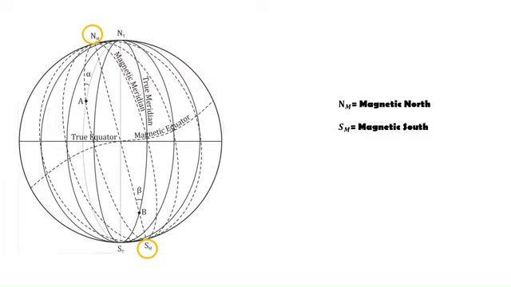The magnetic meridians, as explained, are represented as dotted lines in this figure, and the true meridians are represented as non-dotted lines. So if you consider a point A where the magnetic meridian and the true meridian deviate by an angle of alpha, which is the declination angle alpha at particular point A. If you choose a point B, the declination angle will be beta. So this is how the declination angle is calculated. So it varies based on the point that is being selected.